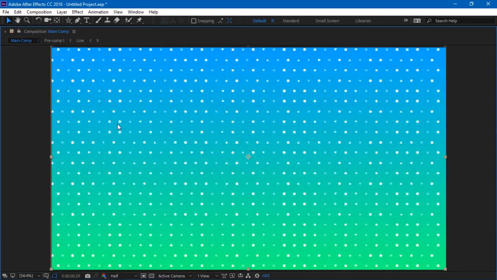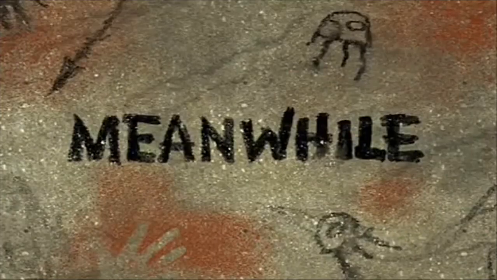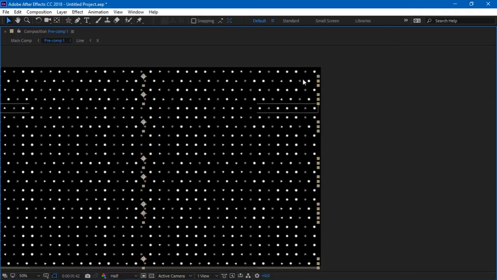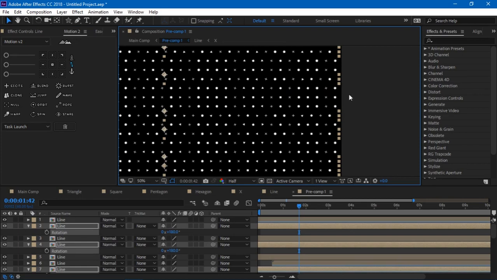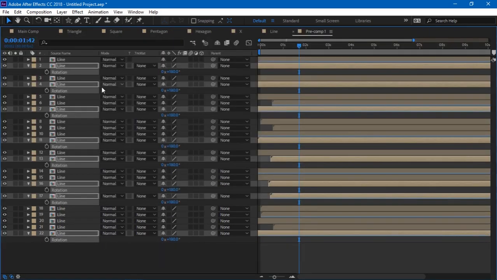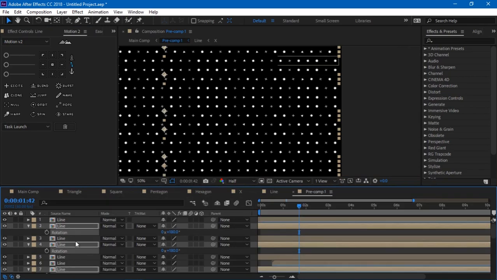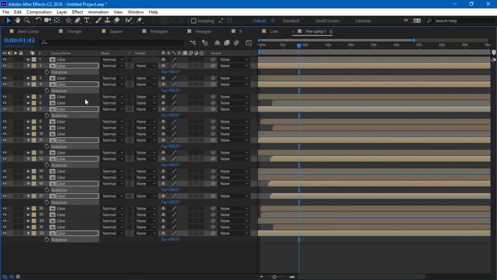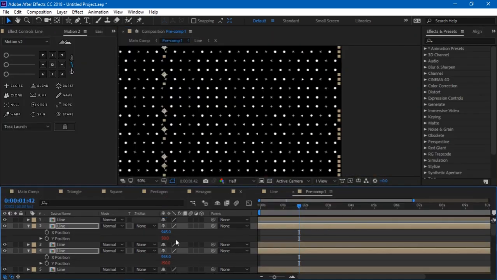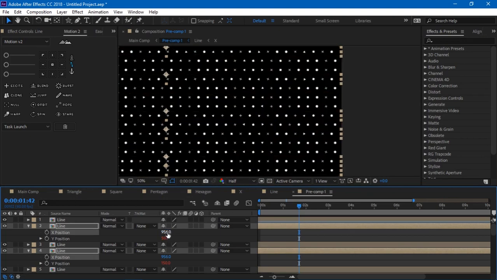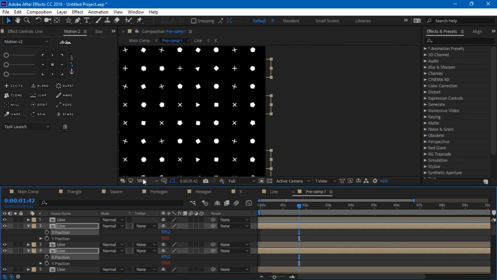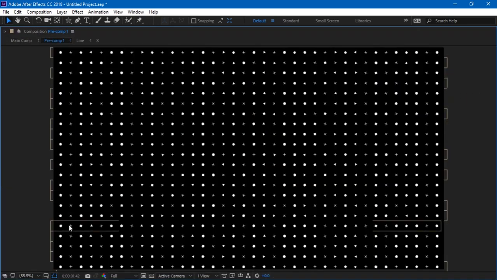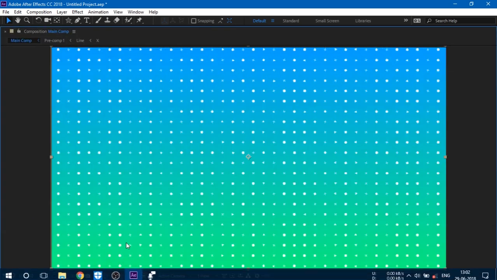You can see that we have, what's this? Meanwhile, some of them just moved a little bit towards the left. That's not a problem. We'll again expand this. I don't think we need to expand this. We'll just make sure that all of the selections are still selected. Hit P on the keyboard to bring down the position, and then we are going to move them in the X position, just enough so that they get aligned. I think it's done.